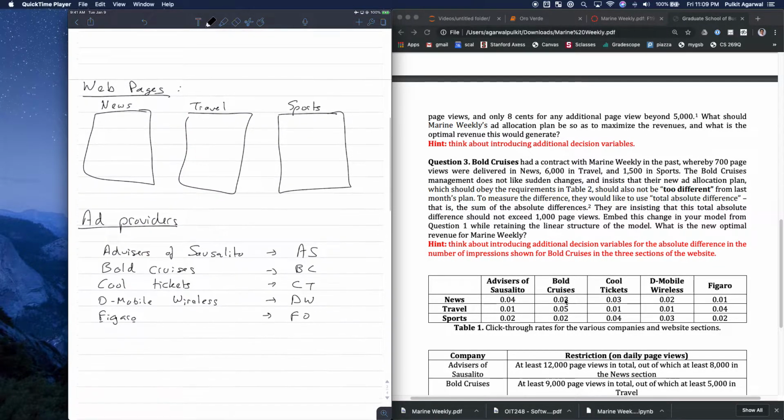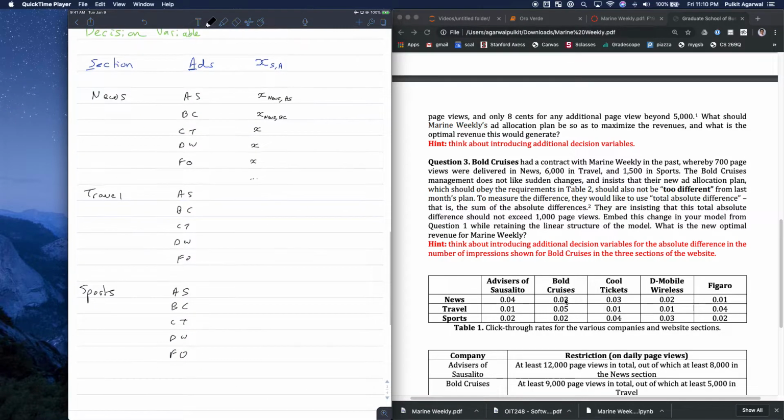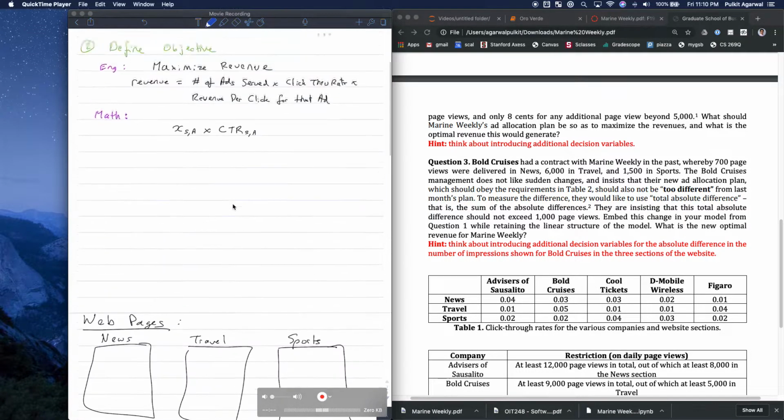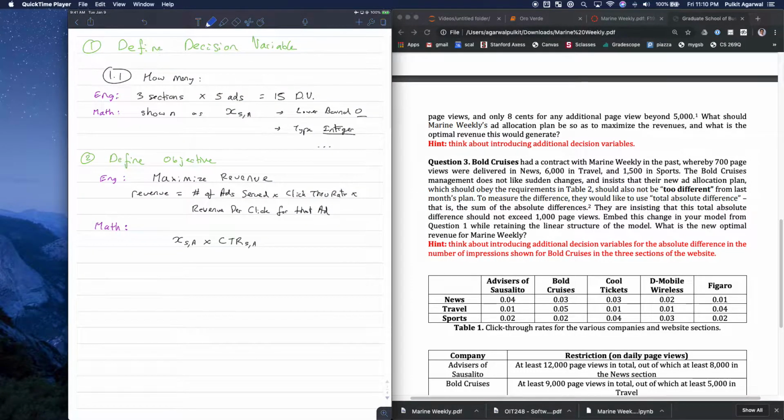So over here, there's also a click-through rate number, which is fixed, S comma A, right? I guess this would be 0.04 for news AS, this would be 0.03, etc. So these are fixed, right? That's what these click-through rates are. So again, we show this as a variable, which can change.